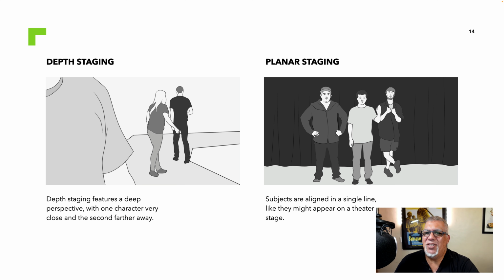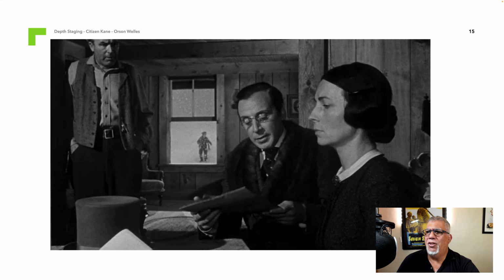Then we get into depth staging, so we can show that there's depth. So we have someone close to the camera, and then we have people in the background and staggered so that we can see all that. The foreground allows us to have depth perception. Planar staging, which goes across, where you've got staggered depths. So you can do things like that. All just really interesting shots. One of my favorite shots.